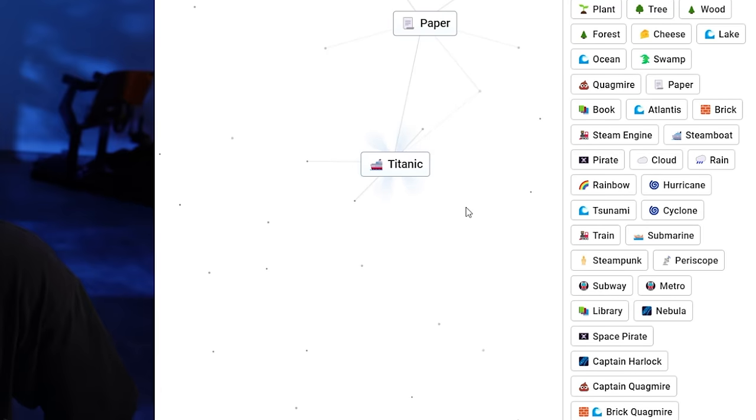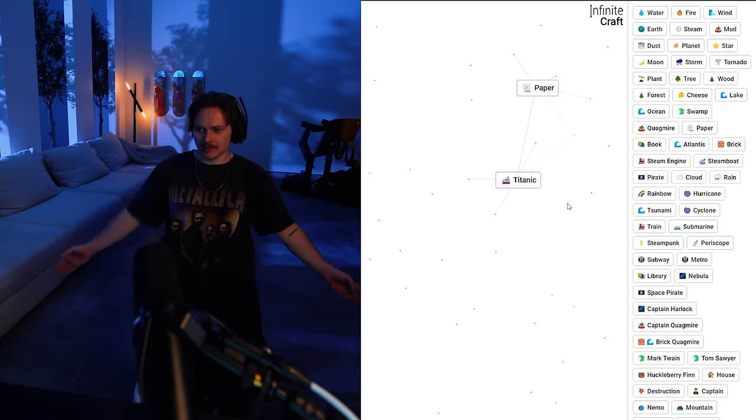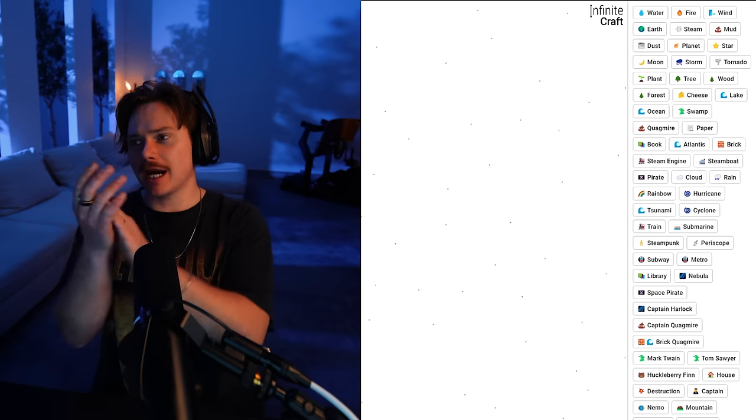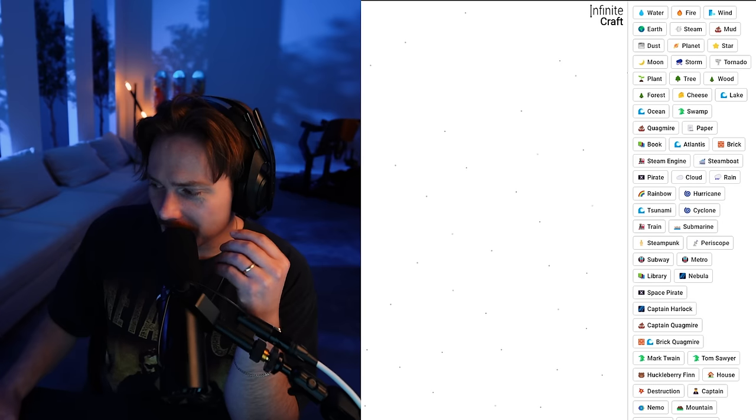Oh. We did it! It was that easy? Let's pick a new word now. We got it. First word down, we got it. So next up is Optimus Prime, or Optimus Prime. We're trying to get Optimus Prime.